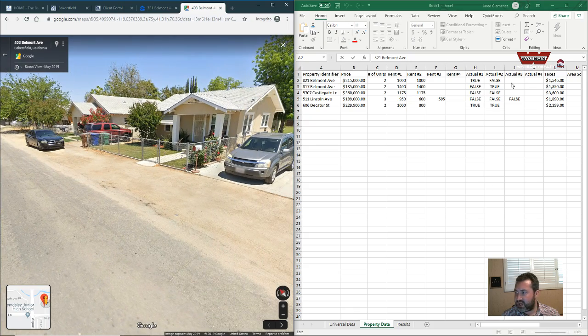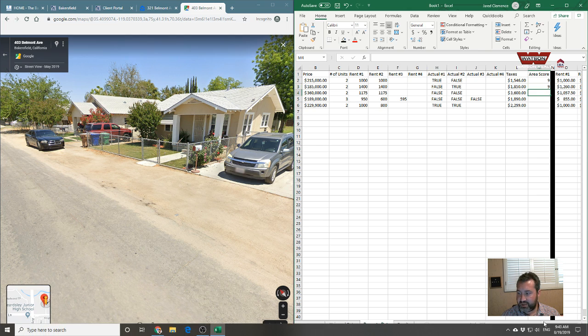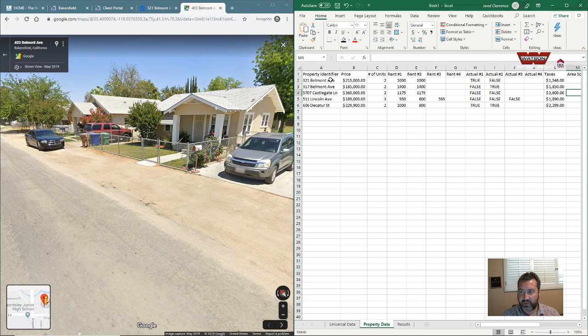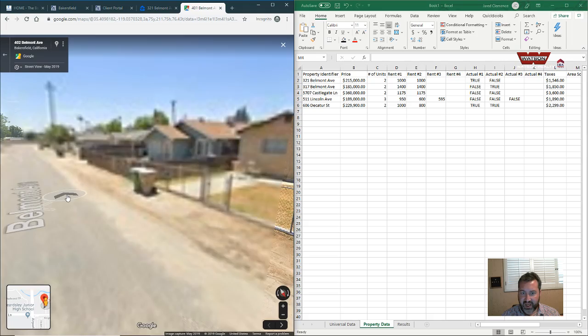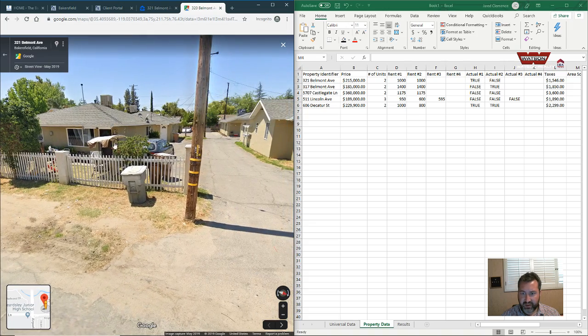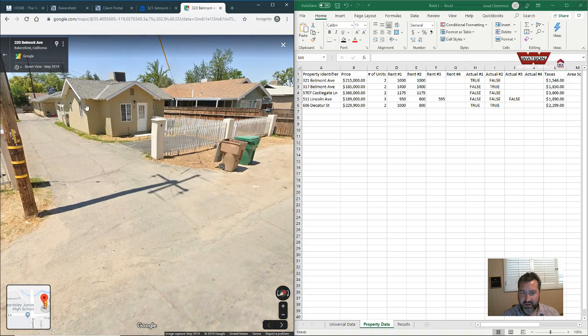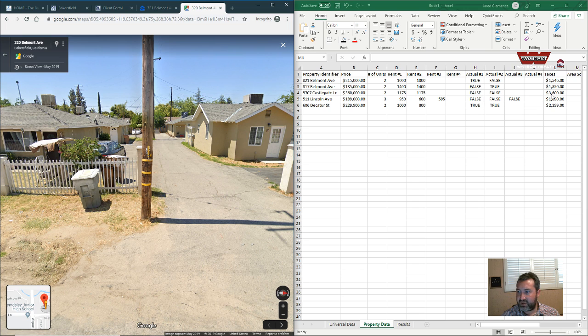All right, so this becomes a 9. This is next door. It also becomes a 9, because these are both on Belmont, 321 and 317. So let's go back here to our property. These two are 317. These two are 321. They look like they're in good condition. Again, that's not bad. Let's take a look at Castlegate Lane.